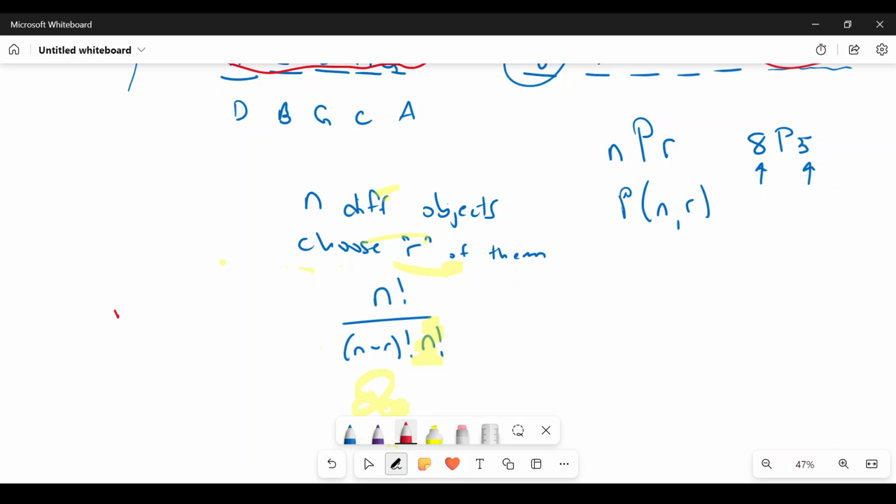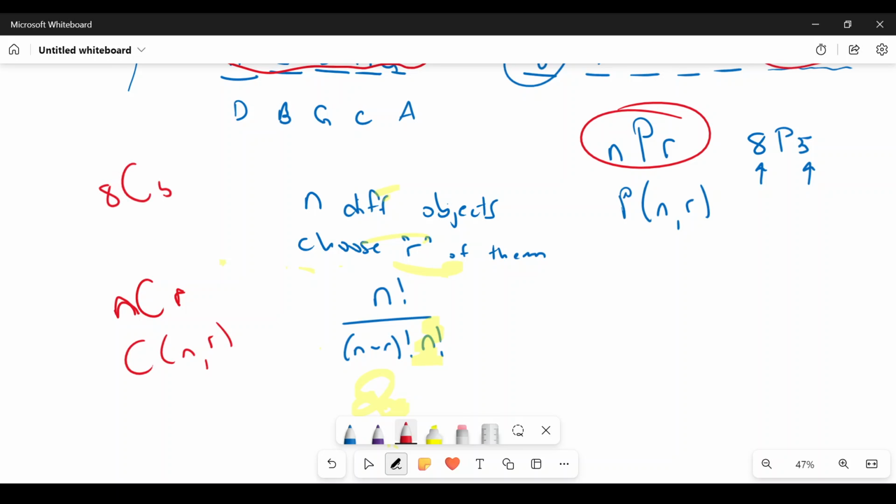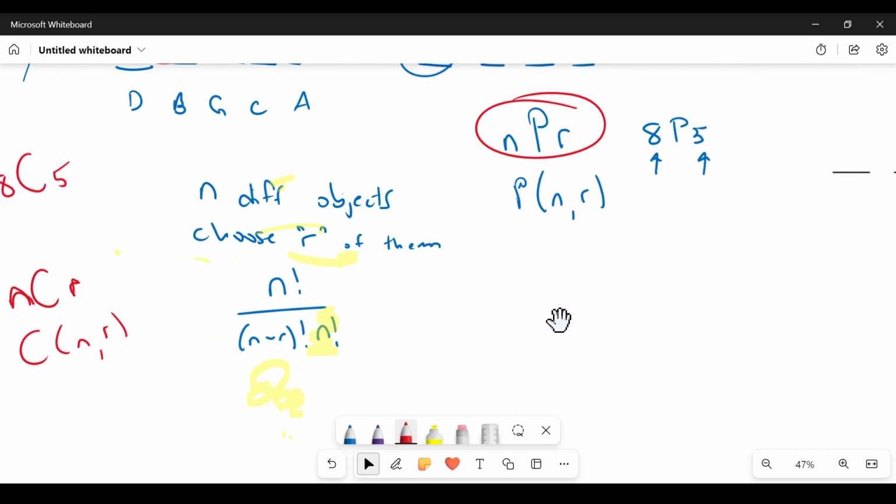So what you would look for on your calculator, very close to where you found that button, assuming you did, is the C button. So number of objects, choose this many. So 8 choose 5 is how many groups of 5 I can make out of 8, instead of how many arrangements of 5 units in length I can make. So we need that choosing information.